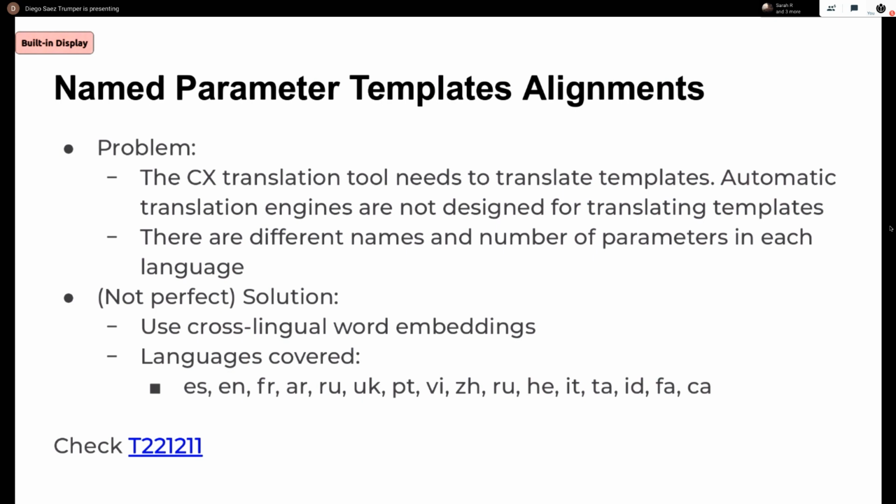And the solution, which is not perfect but at least better than what the content translation tool had before, is the usage of cross-lingual embeddings. We have implemented this in the most popular language pairs in the content translation tool, creating the mappings across all of them. There are, I think, 14 languages. You can check more about this in the Phabricator task that I'm listing at the bottom of this slide.